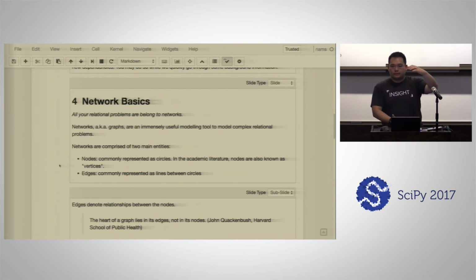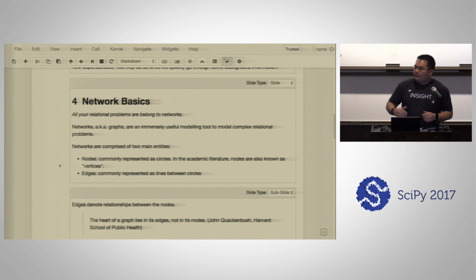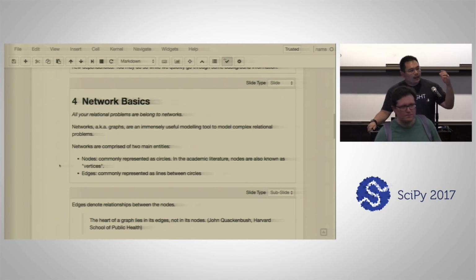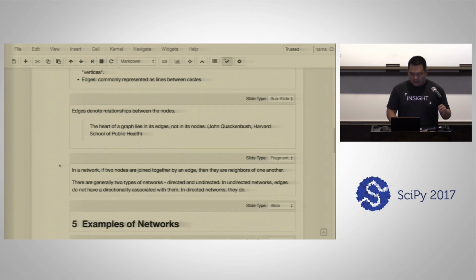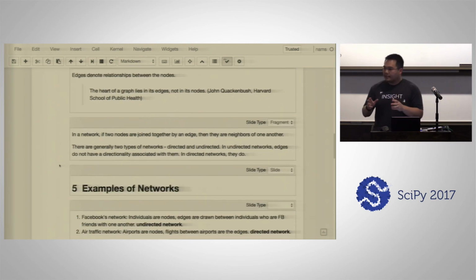These are your samples in your data matrix. If you look at the network literature, you may notice they have another term for nodes, which is vertices. So they're equivalent terms. And then you have edges, right? Edges denote what the relationships are between these nodes, all right? So edges are really important.